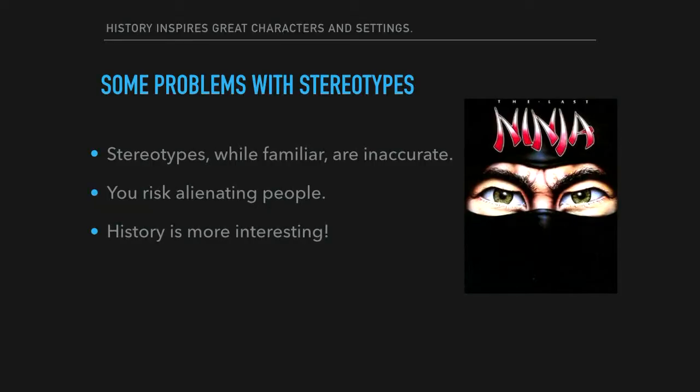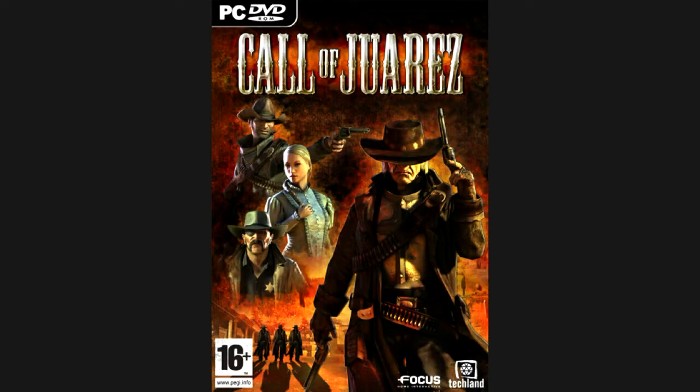And finally, history is more interesting anyway. By their very nature, stereotypes lack the detail that you get from history. I mean, we can have a look at an example here. The Call of Juarez is a Western shooter. I feel like those are the only words I need to use for you to understand the basics of this game. It takes the staples of Western movies and makes it into a game.